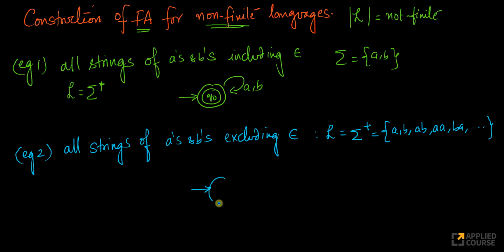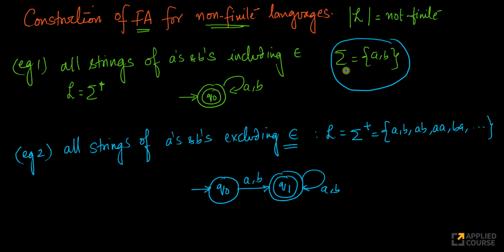Look at this. So Q0: remember that this finite automata should not accept epsilon. Hence, this cannot be the final state. Now, given anything else, whether you give A or B, I will reach a state like this. And this is now my final state. Look at this. When I'm defining a finite automata, I'm defining all the transitions for all states and all possible inputs. For all the examples that we will learn, the default assumption is that my alphabet is a comma b. Let's stick to this fundamental assumption for all the examples in this video.